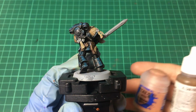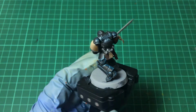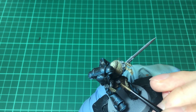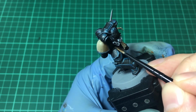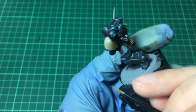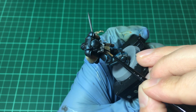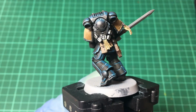With this step done, we're going to add some Cadian Fleshtone to make a 50-50 mix. Using this, we're going to selectively edge highlight and aim for the middle of the scratches and the most exposed edges. With this step done, that completes the pouches.